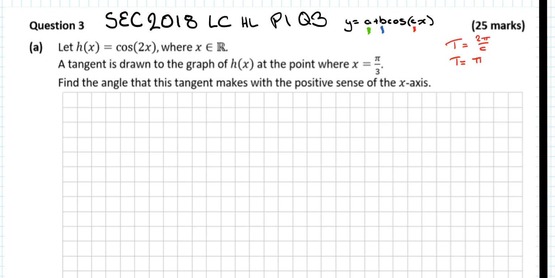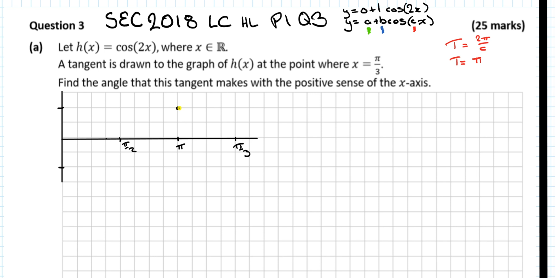So a quick little sketch of what it looks like. We know that cos curves begin off the midway line. The midway line in this is 0 because y is equal to 0 plus 1 cos 2x. So the midway line is 0 and the amplitude is 1. It's a positive cos curve, so it starts above it. If I call this pi, this is pi over 2, this is pi over 4.